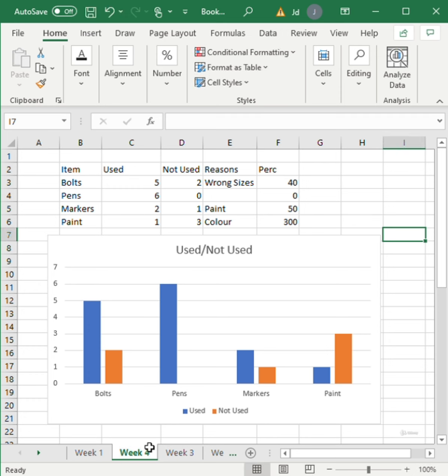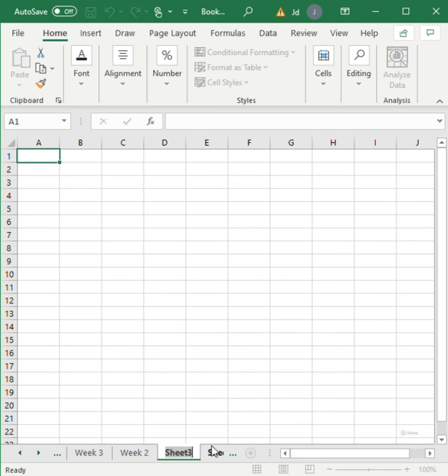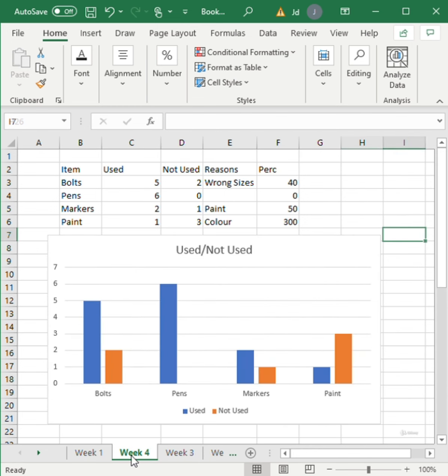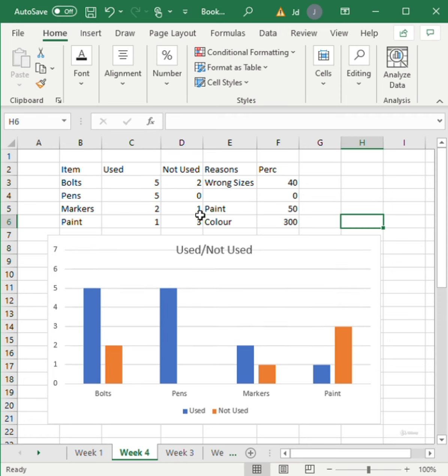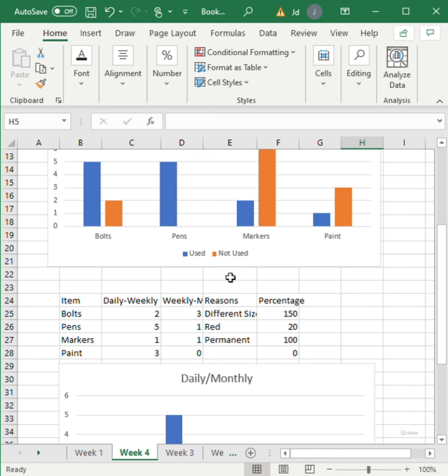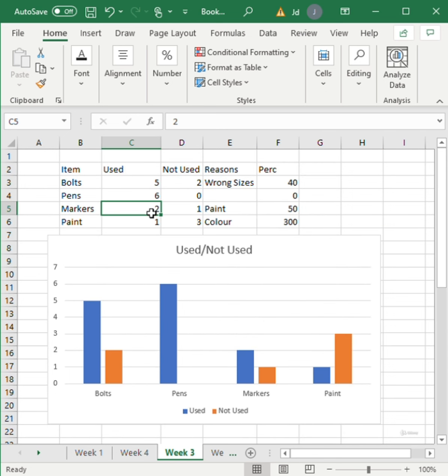Okay, now that we have our 4 weeks, we can now calculate a calculation sheet. So this one over here, I'll call our calculation sheet. In the next part, I'll show you how we calculate all these values. But for now, I'll randomly adjust all of our week values, for week 1's and week 2's, we will type in some random values. This is just to show you how we calculate the calculations. Week 3, we'll type in some more random values. Week 4, we type in more random values.